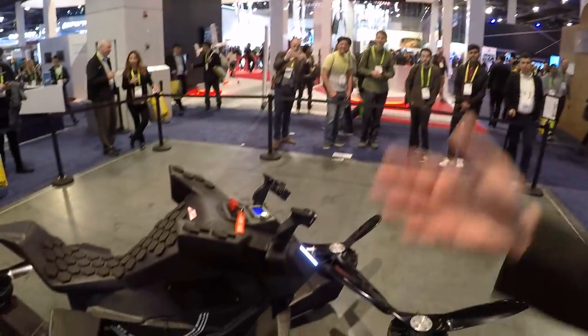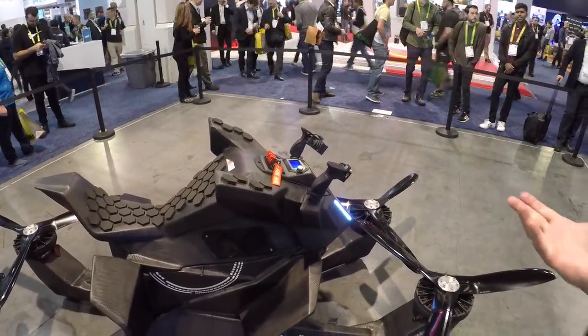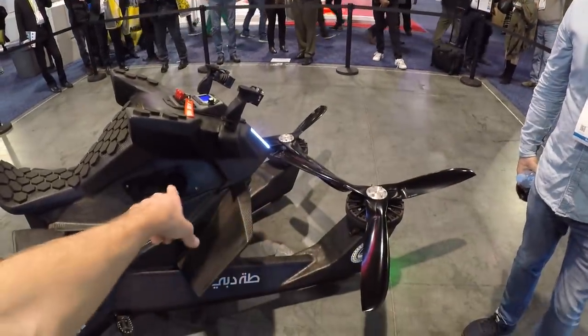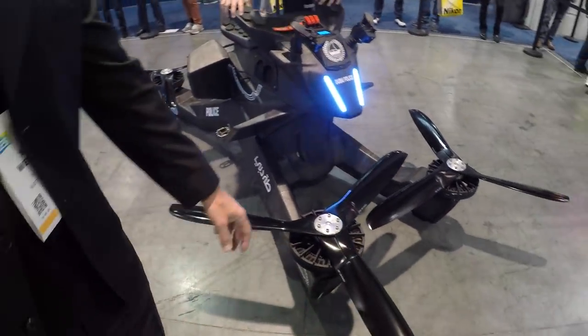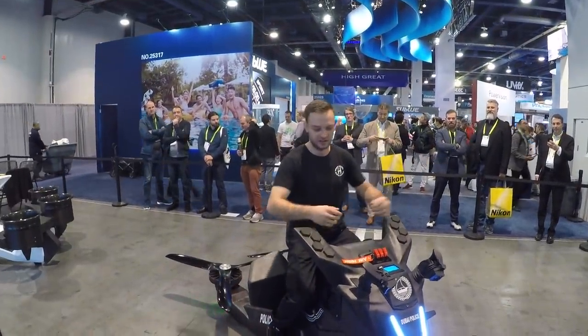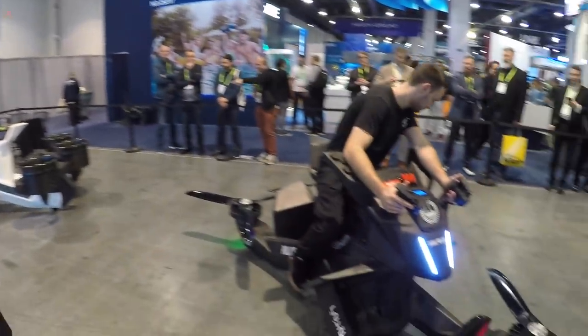In fire and rescue mode, you could put it in drone mode, drop a couple of rope ladders, and carry two people. The Dubai police are looking at it for traffic monitoring — spot accidents or roadblocks. They found the best pilots are motocross guys and drone pilots. Even a former fighter pilot had a really tough time with it.